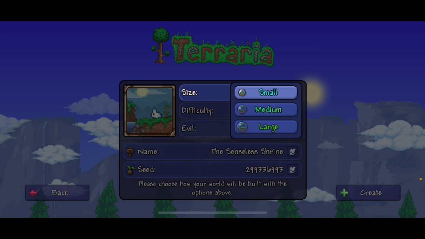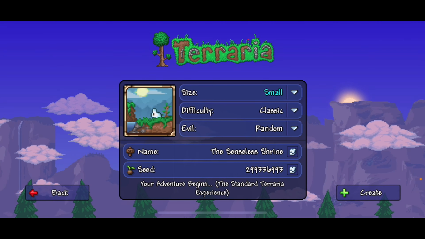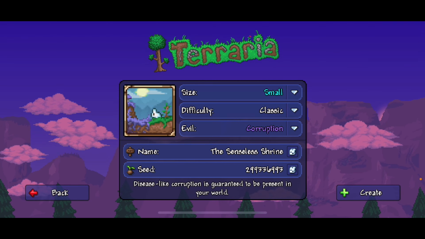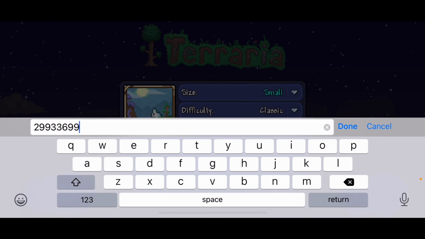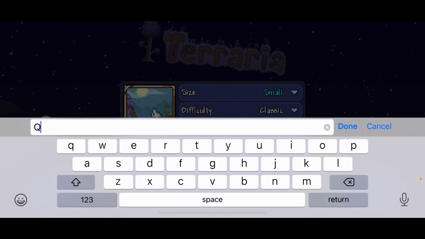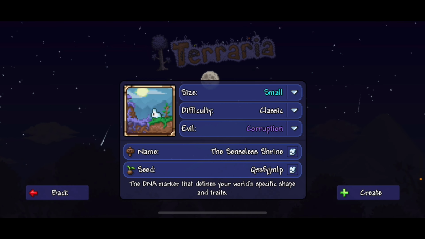So what you're going to want to do is make it a small world. The difficulty does not matter. You're going to want to make it corruption. The name does not matter. Then the seed is going to be QSXFYJMLP. Then you're going to want to hit create.